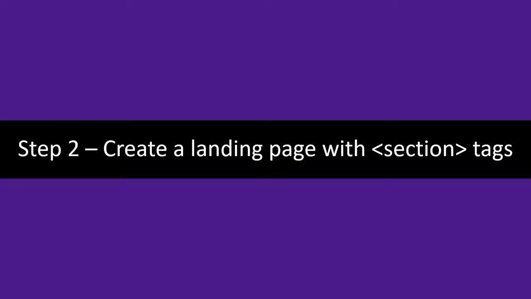So now I'll have a look at creating a landing page. That's a single page with multiple sections using the semantic tags. Now for this example, we're going to be using some pre-built examples off the Bootstrap website. In this video, I'm not going to go into creating data and content for your homepage and then inserting it and building it with Hugo. I'm just going to go into creating the template. In a later video, I will look at how to create parameters and content and pull that into your landing page.